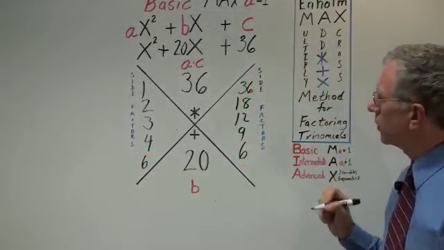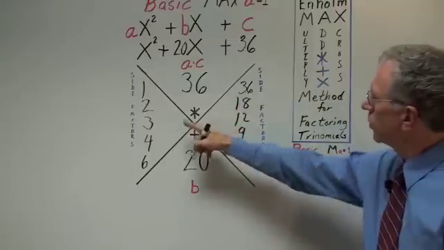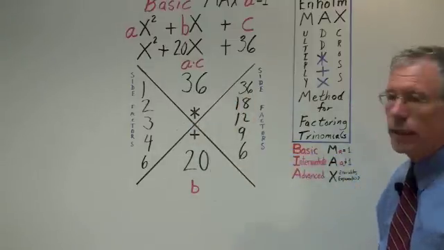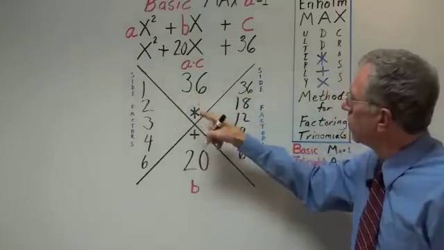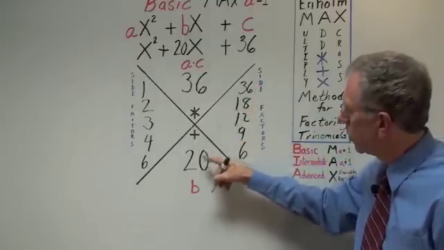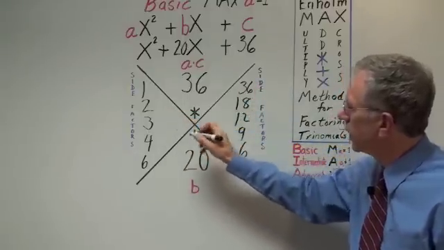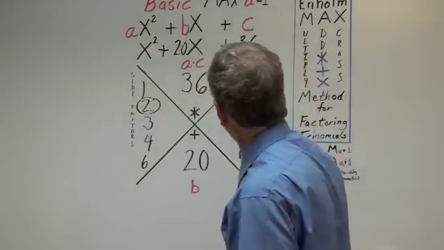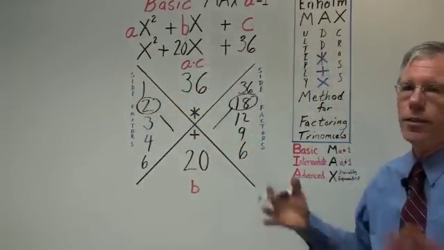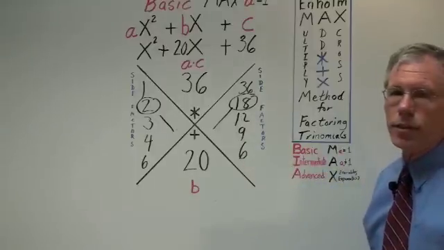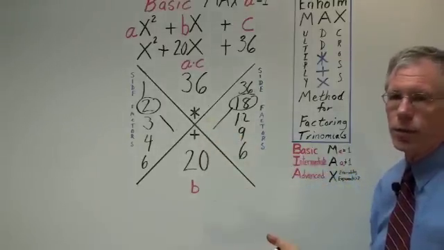So what we want to do here is find out which of these two factors adds up to 20. You can be mechanical about this and do 1 plus 36 isn't 20, but you can immediately see that 2 and 18 are the two factors that add to 20. You're done. You don't even have to finish doing the 3, 4, and 6 if you notice that right away.